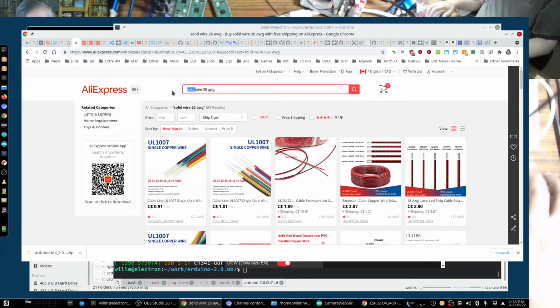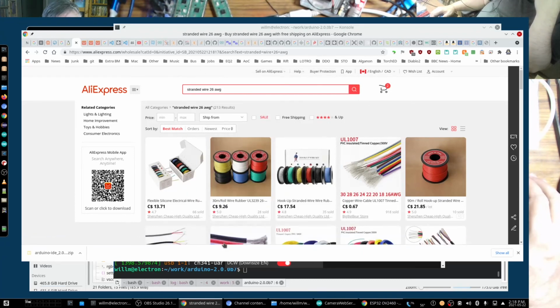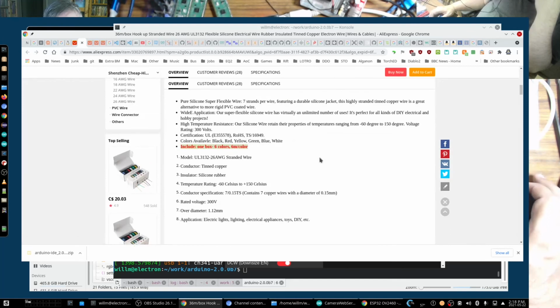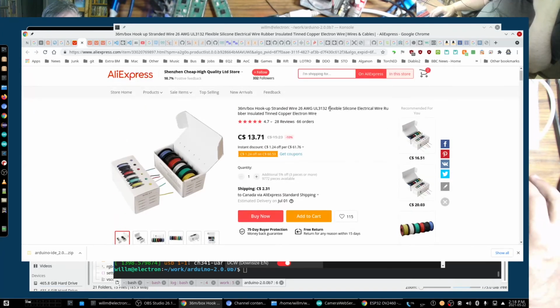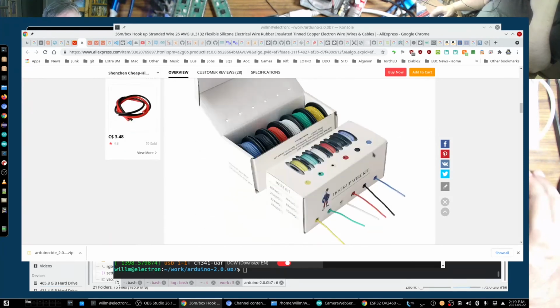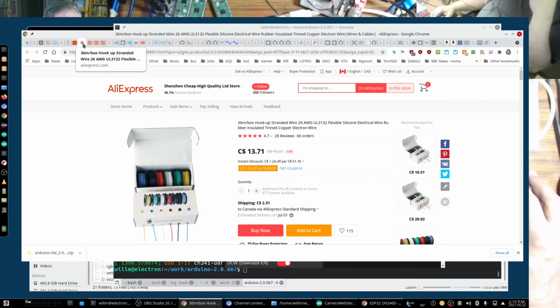Now, that was solid. So, stranded. Let's open this one up here. Let's see what we got here. So we've got thin silicone wire, but what we want to know is how much is in here? They don't tell us. So according to this, let's see. No, they don't tell you how much is in one.